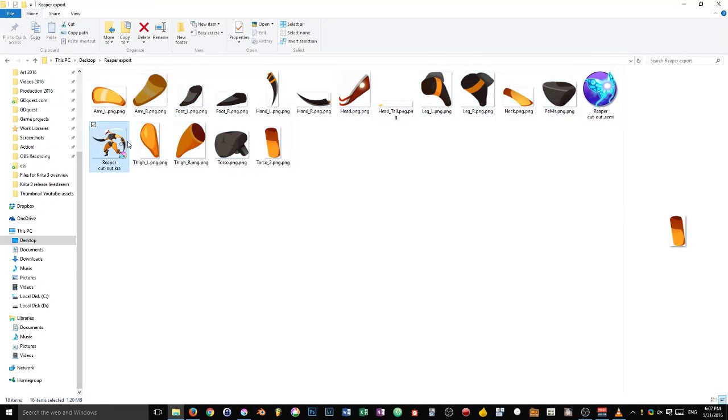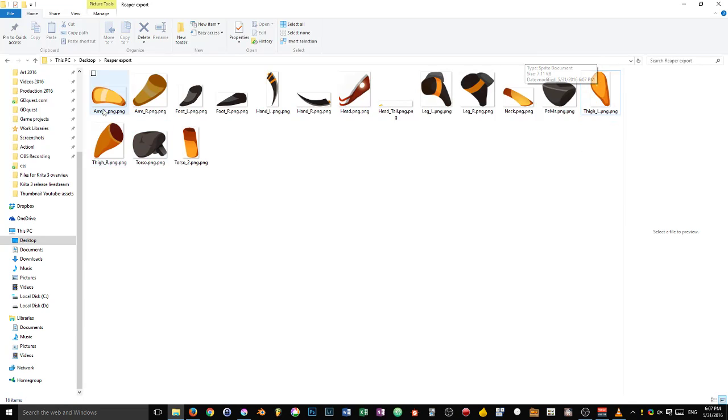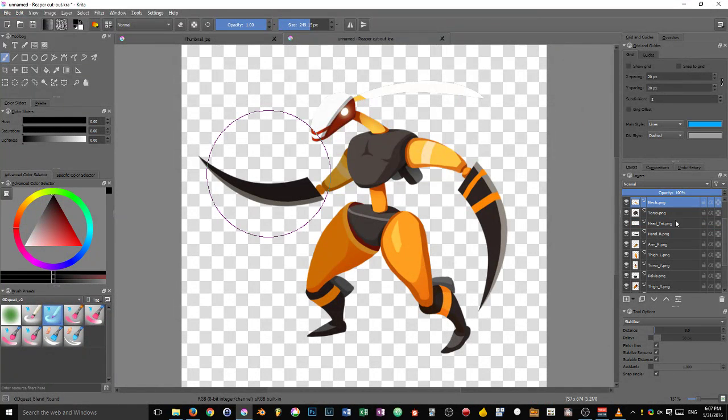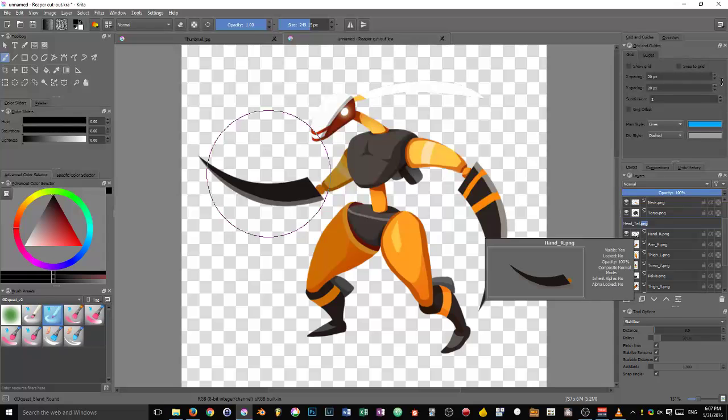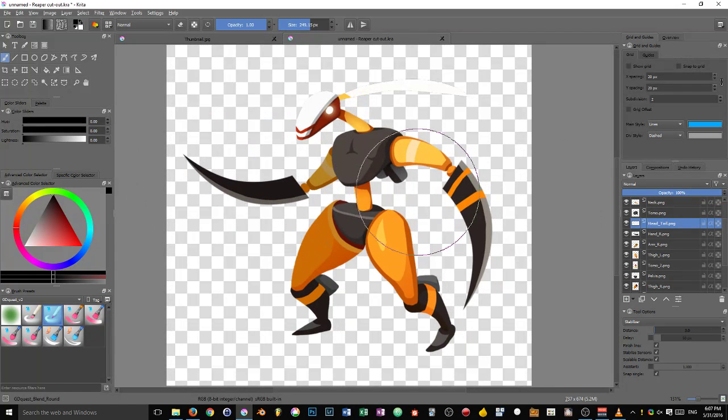You will find all of the character parts along with an HTML file that you can just delete. It uses each layer's name as the file name, with .png. Because I have .png at the end of the layer names here, you get .png twice in that case. But you can virtually export individual sprites as layers.